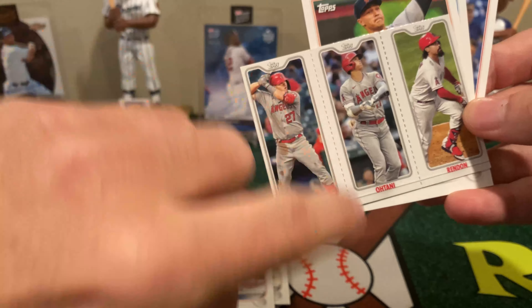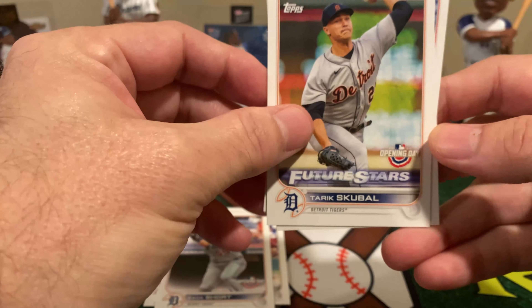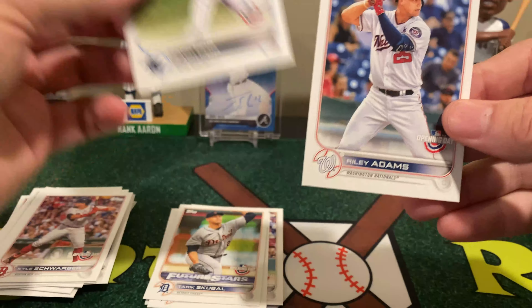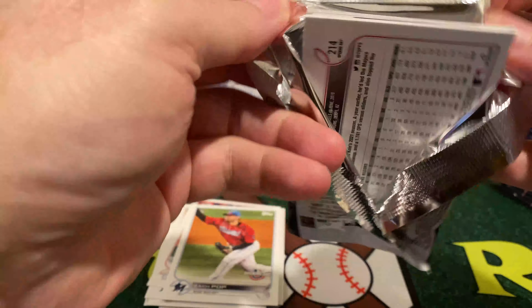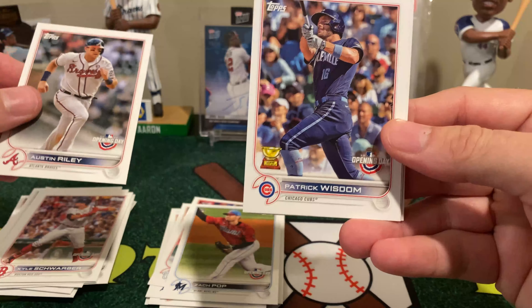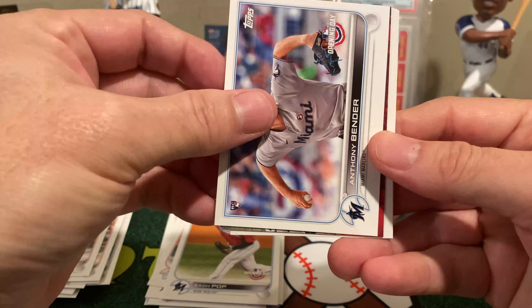There's a retired Kyle Seager, Chris Bryant, Isaac Neer-Falefa — who's now a Yankee, he had a little bit of a trip this preseason. This is one of those insert sets; there are 15 of these. This time the Seattle Mariners opening day insert. Future star Tristan McKenzie, and Sonny Gray, who's now a Twin.